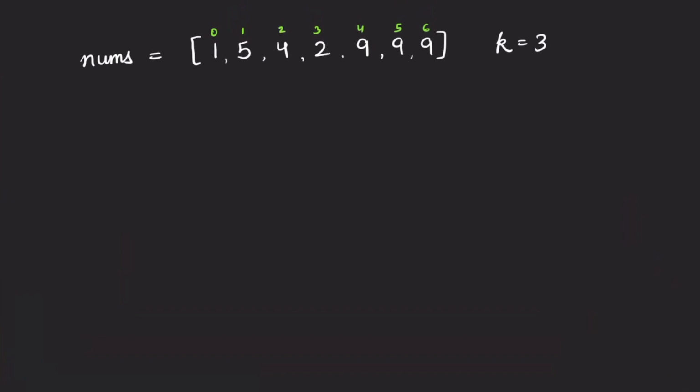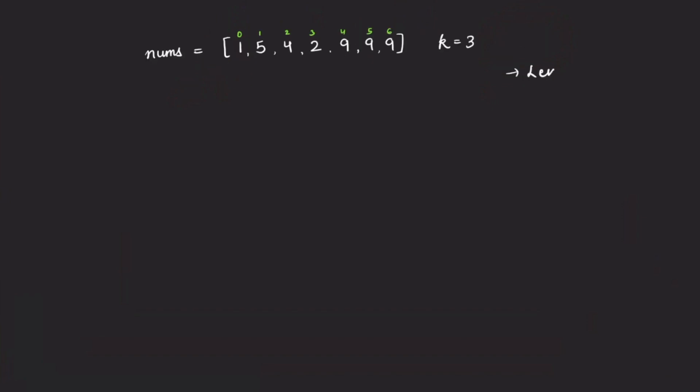So what they are saying is that in the input we are given an integer array nums and an integer k. We need to find all the subarrays of length k from this array where no element is repeated. That means all the elements inside that subarray are distinct, right? And out of all these subarrays, whichever has the maximum sum, that maximum sum has to be returned as our answer. So basically, length has to be k and elements have to be distinct within that subarray, and then you need to return the maximum sum, right?